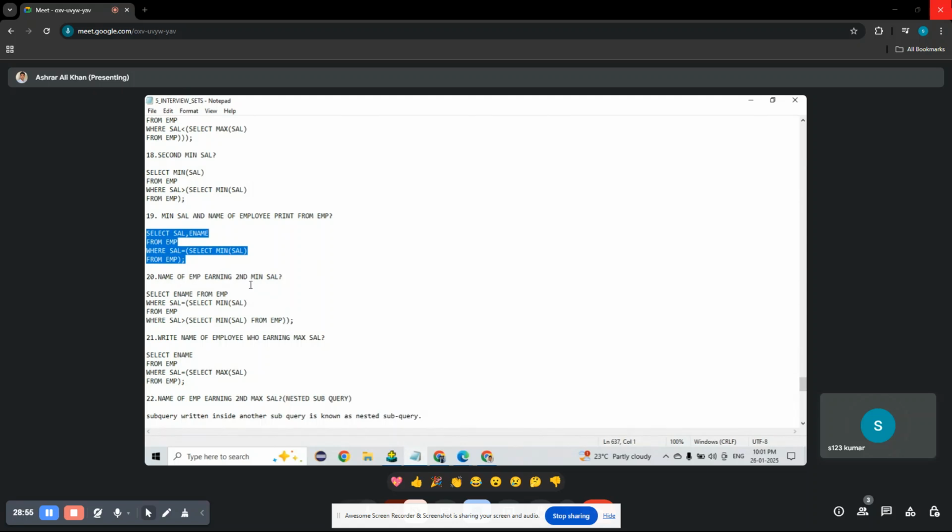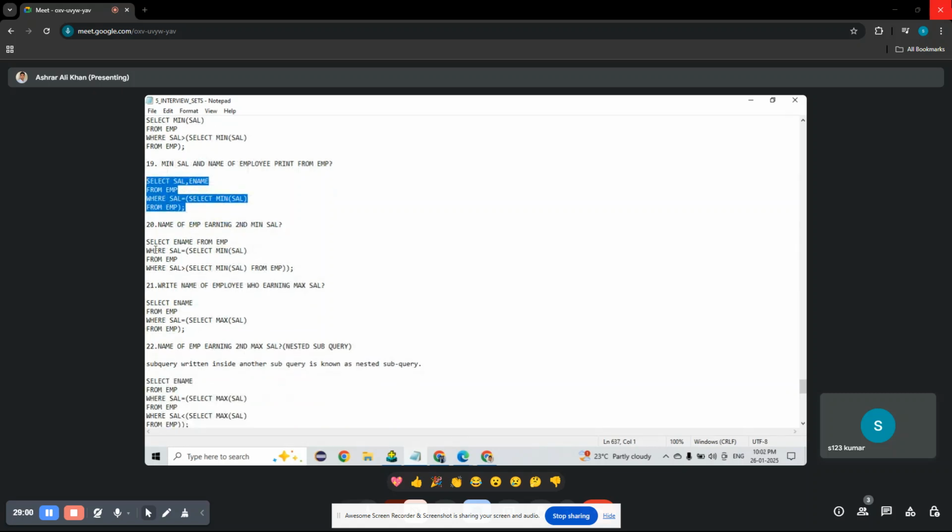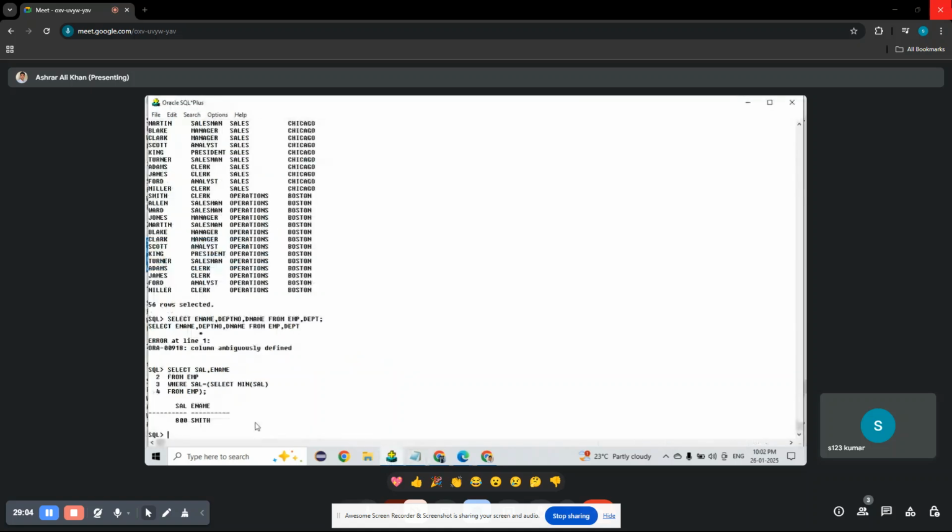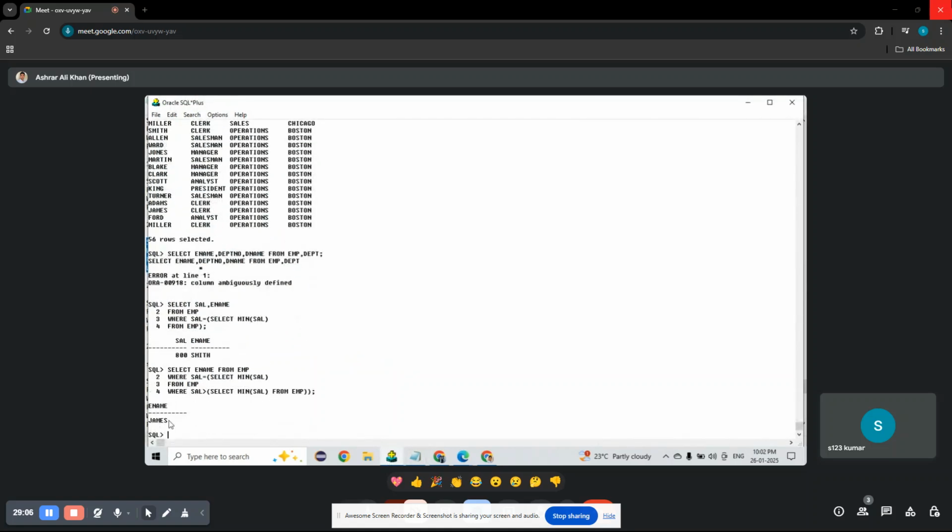Name of the employee earning second minimum salary. Select ename. I will execute first. It will give the name of who is earning the minimum salary.